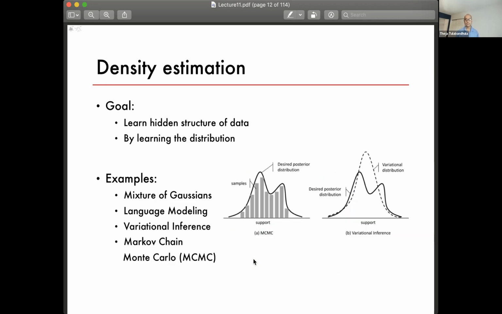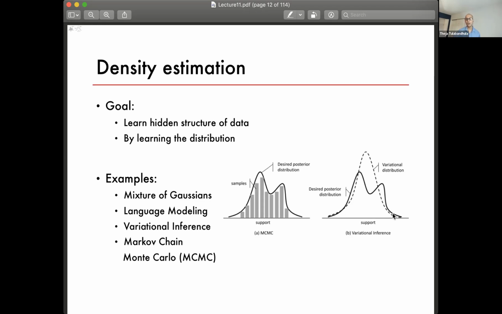And there are also a bunch of other techniques that we will not get a chance to look at today. One of them is called variational inference, which, if you focus on the plot on the right, shows that there is some underlying distribution which maybe governs the data, for example, the observed data. What we do with variational inference is set up an appropriate optimization function and optimize some parameters, such that at the end of that process, we'll get a distribution called the variational distribution that is shown in the dashed line.